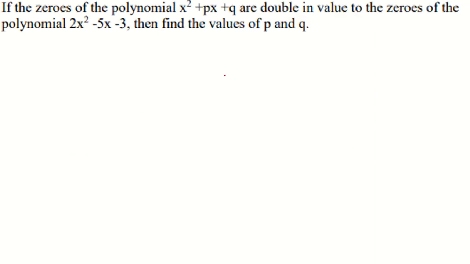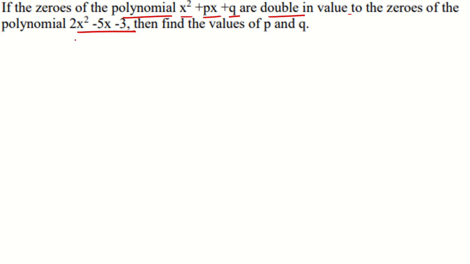Now let's talk about this question. If the zeros of the polynomial x square plus px plus q are double the values of the zeros of the polynomial this. See, I told you polynomial and quadratic equation are almost the same, so I think this question can be of the polynomial also.